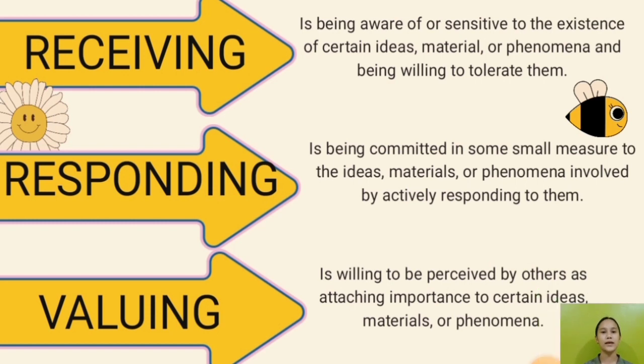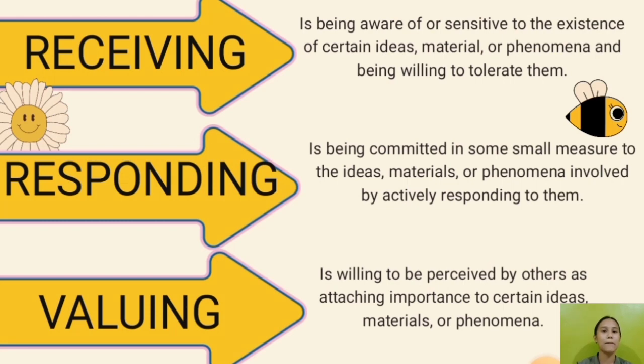The third step is valuing, which is being willing to be perceived by others as attaching importance to certain ideas, materials, or phenomena. It is concerned with the worth or value a student attaches to a particular object, phenomenon, or behavior, and also being sensitive to individual and cultural differences. This focuses on diversity. For example, learners share their views and ideas about various issues raised in class.